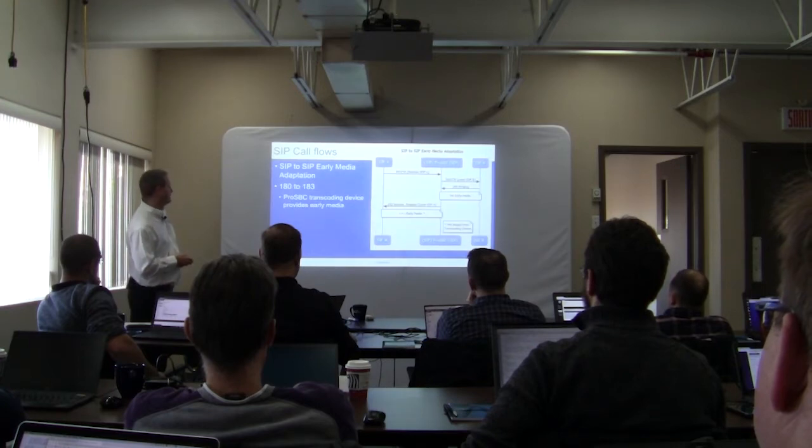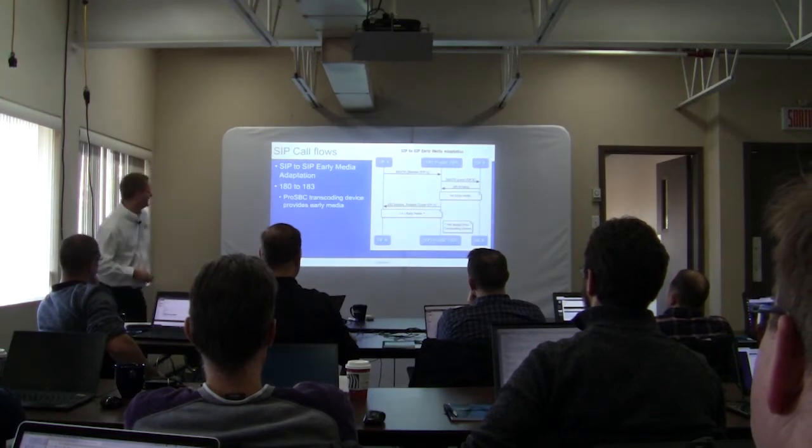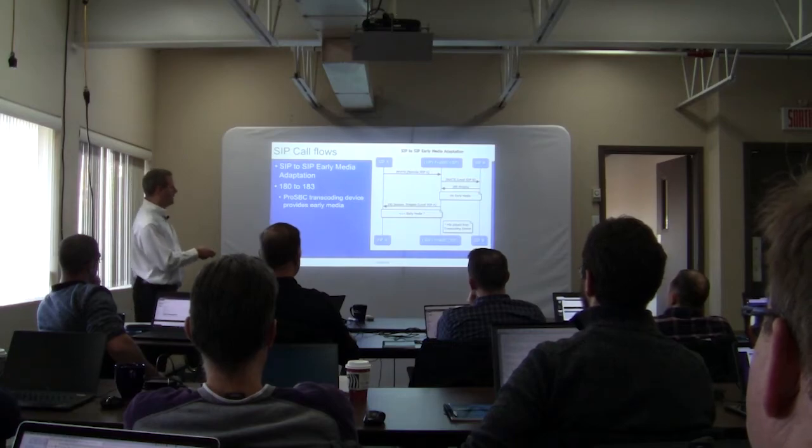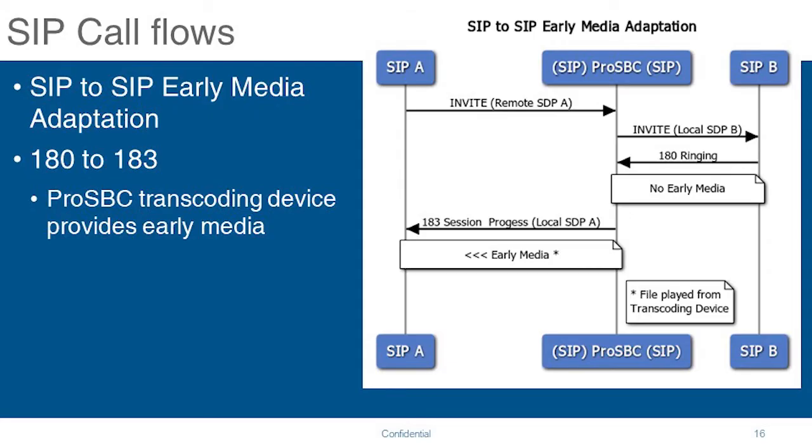Oh yeah, I have it here. There you go, and that's the audio file you were talking about. Yeah, exactly. So the file is played from the transcoding device. You choose the file to play, and it's going to play this file as early media here. So it's really played from the transcoding device out to the user.